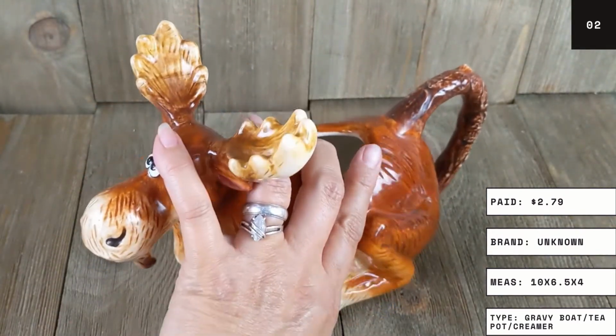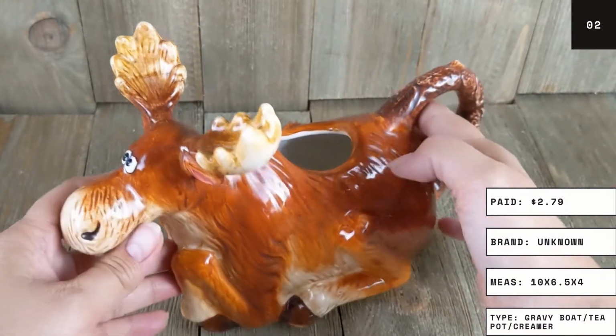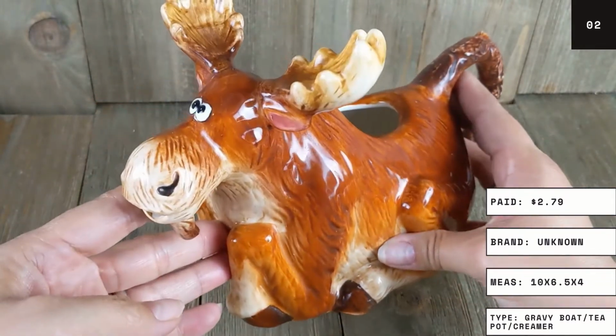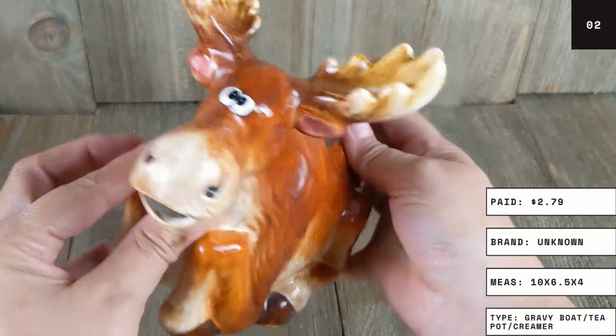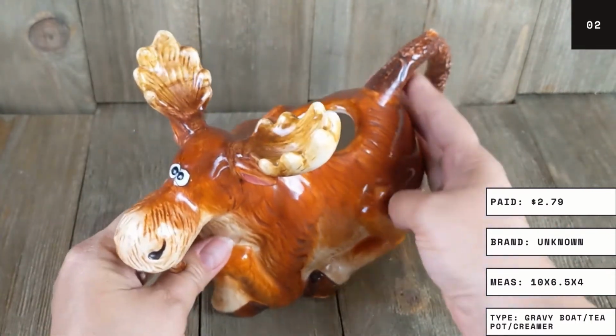Very cool. Definitely going to be selling him. I don't know how much I'm going to sell him for right now. But he is definitely really neat. He's almost like a cartoon character. This is so cool.